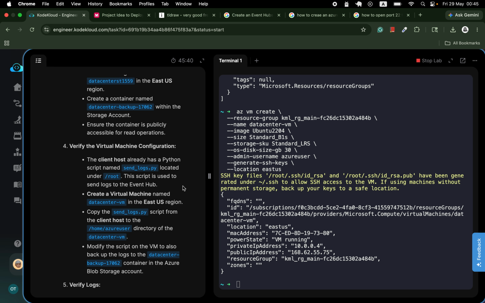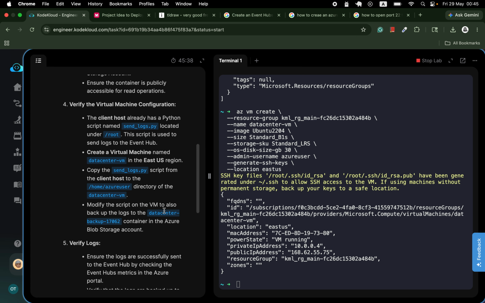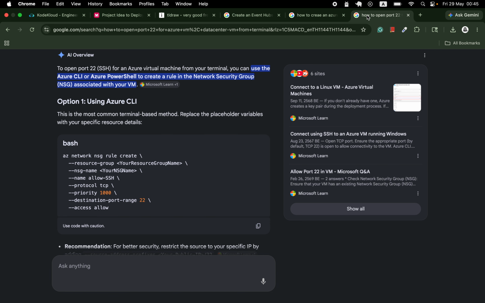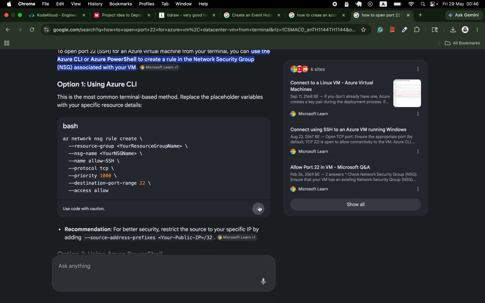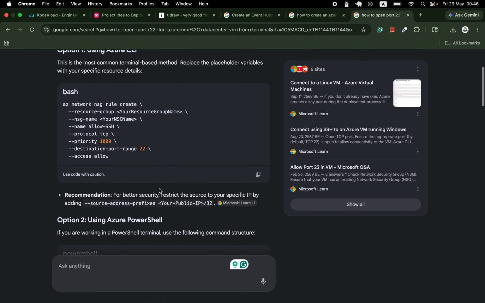Okay, we successfully created the Azure virtual machine. Let me check this one. The protocol type is TCP, access allowed.